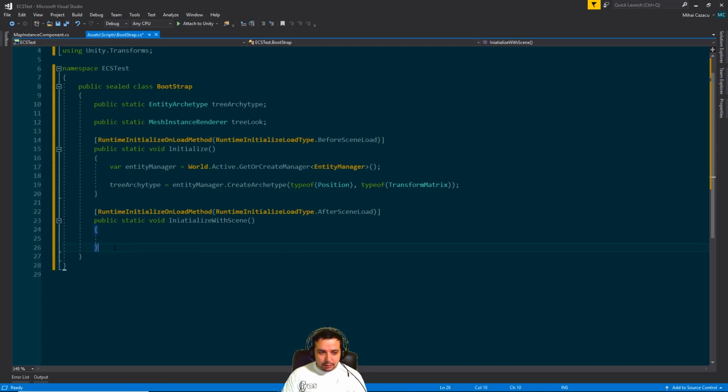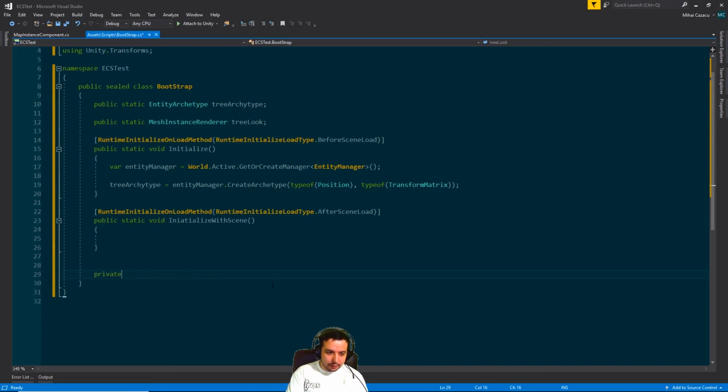And we're going to need another function for that, which is going to get the look of the prototype, which is going to get the actual prototype we've created in the scene and create from it a multitude of instances.